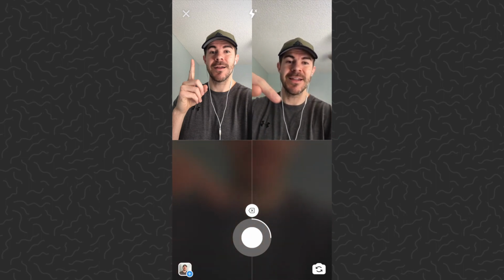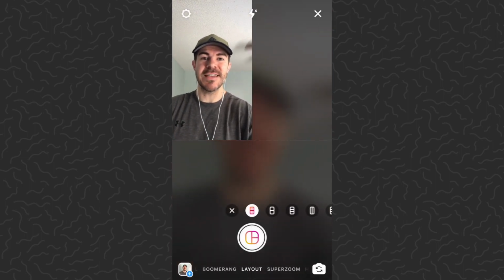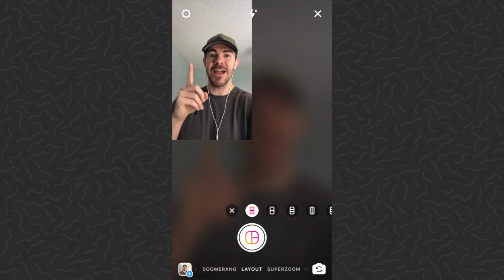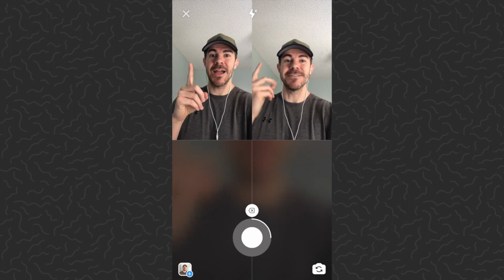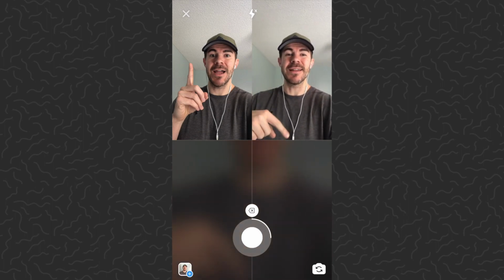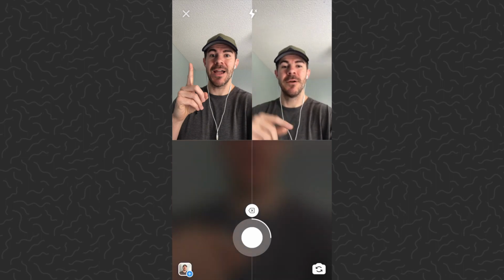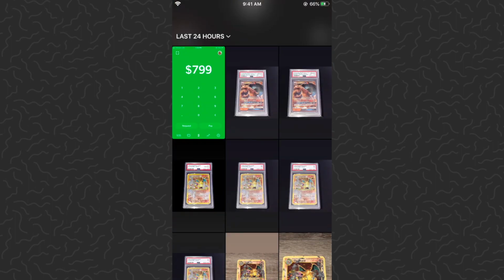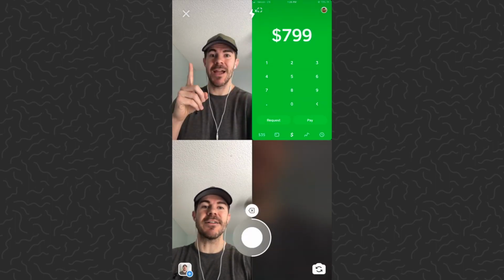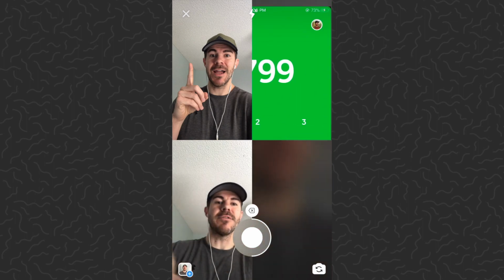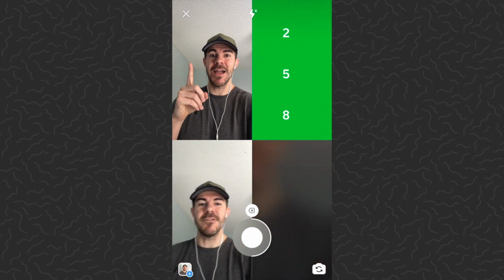We can also tap this if we want to go back. We'll tap on that. So the first one has been deleted. Let's redo the first one. So now we're on the second one. Let's go ahead and do something new for the second one. We can swipe up from the bottom, or we can tap this thing down here in the bottom left corner. And that's going to bring us to the photo selection screen. So we can select a photo if we want to do that. Then you can kind of move this around if you want, make it bigger. So we'll keep that for the second grid.